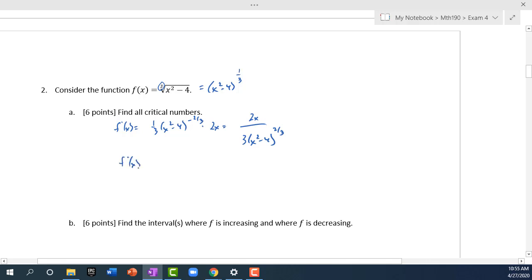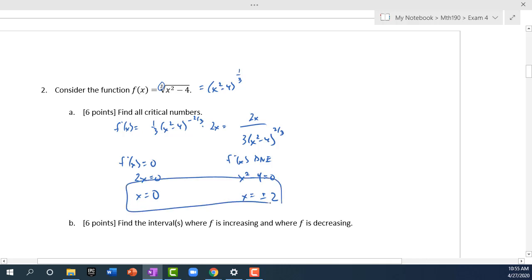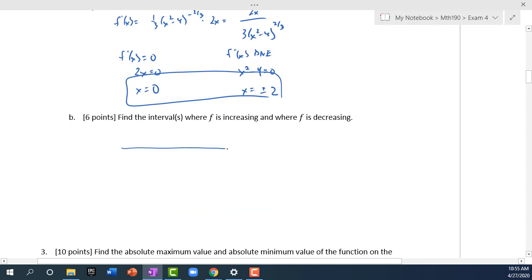All right, let's set that equal to 0. It's equal to 0 when the numerator is equal to 0, so that means x is 0. And f prime of x does not exist when the denominator is equal to 0, and so that's at plus or minus 2. So we have 0, positive 2, and negative 2. So increasing, decreasing, we'll make our chart for f prime with negative 2, 0, and 2. We could go like negative 10, negative 1, 1, and 10, and we'll plug those in our derivative. Let me recopy that here: 2x over, now I'm going to cheat a little bit.